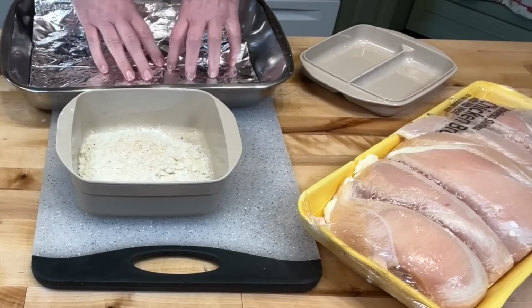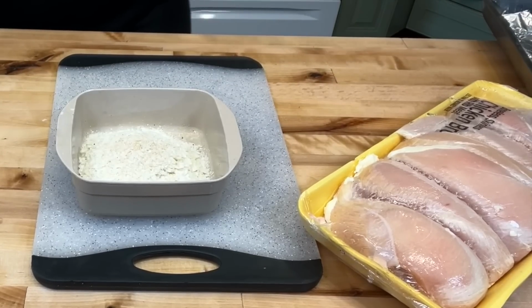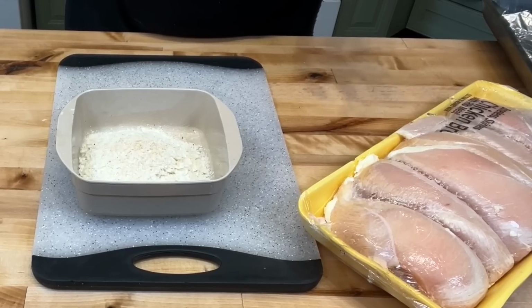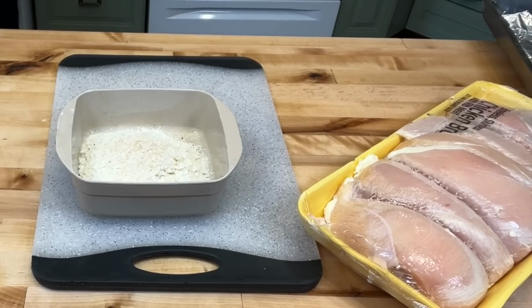What's making? Breaded chicken? Yes. Is it Parmesan breaded chicken? No, I can make a Parmesan. Do you want a Parmesan? Yes. I would take some breaded Parmesan chicken. Okay, well, let me find the Parmesan. Do we have Parmesan?